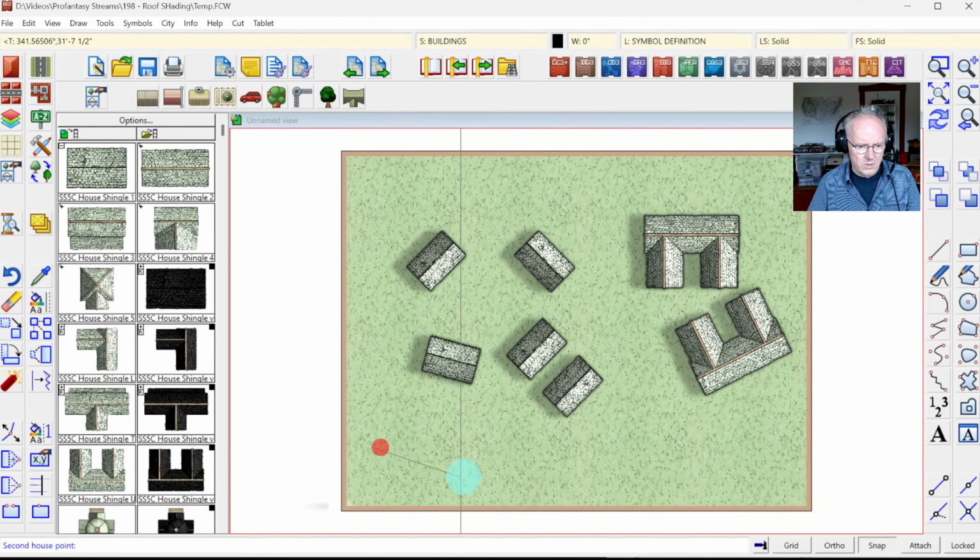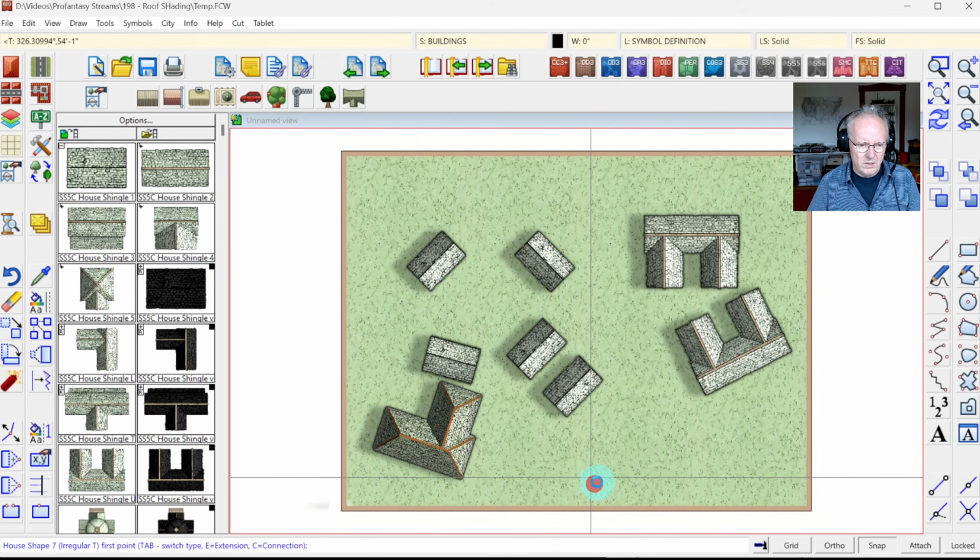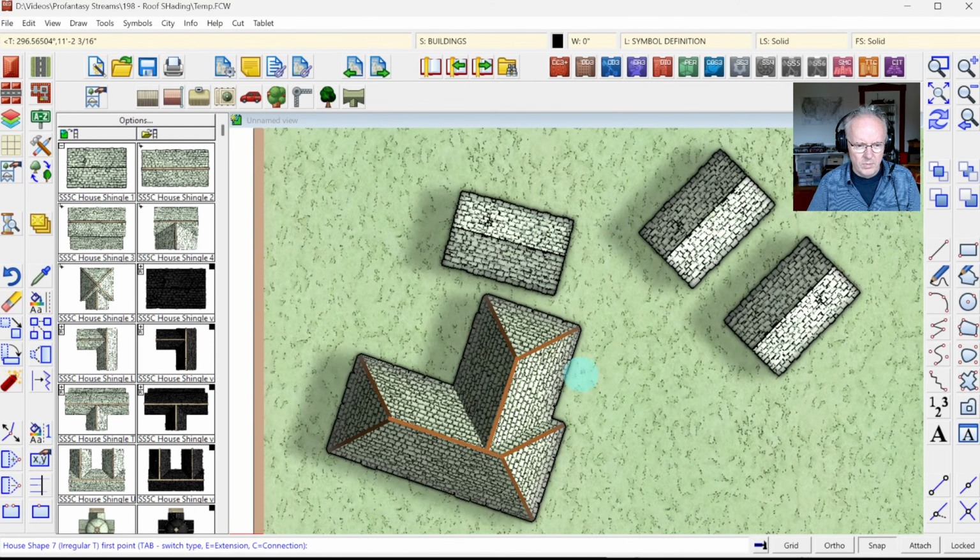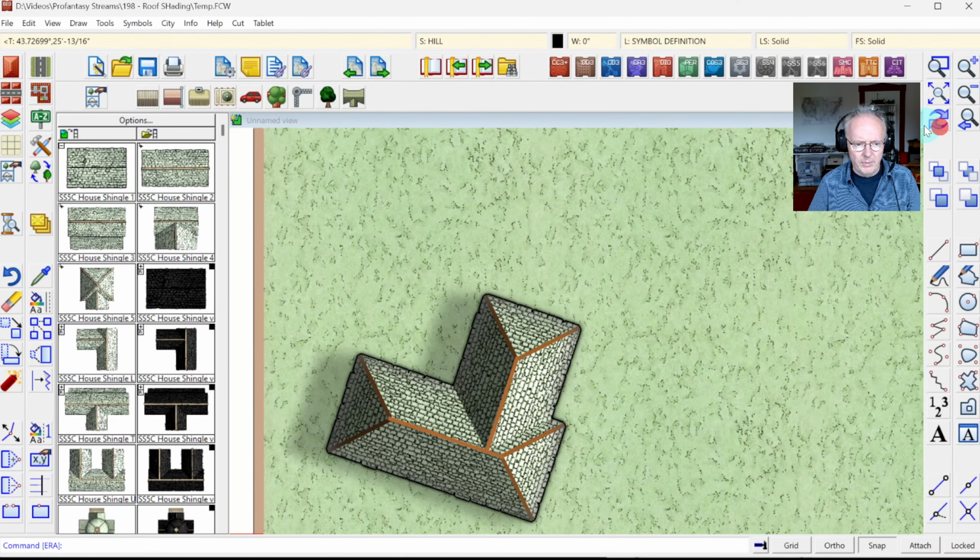I can just place it like this, and I get a house that uses a similar roof pattern and also has a little bit of a broken up edge, and fairly well matches the existing house symbols in this style, and can be used to build shapes that are not available through these symbols.